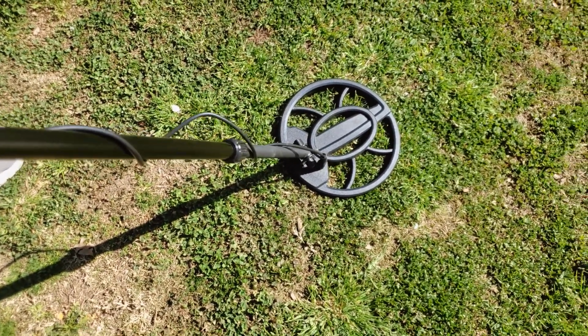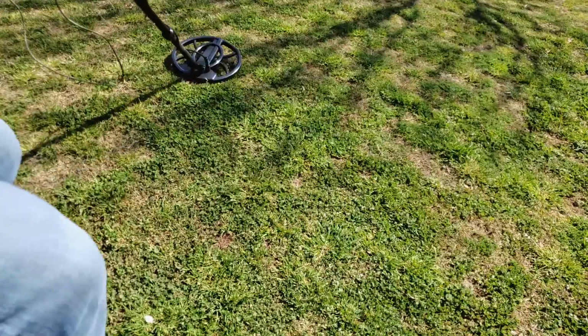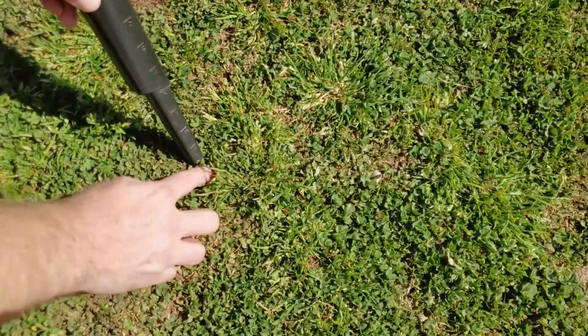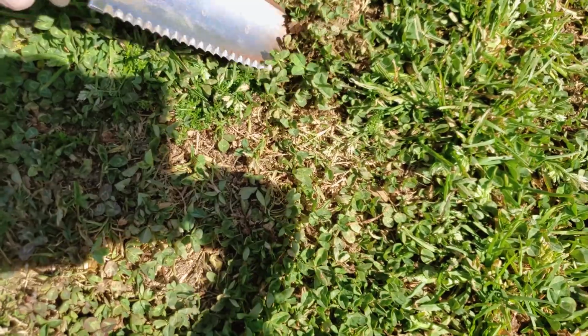So it makes a fun little sound, in my opinion. It means wah, wah, wah. Let's see what's down there. It said it was pretty shallow. Okay, it says it's right here. Let's see if it's right here on the top. Okay, let's go ahead and see what's underneath there.